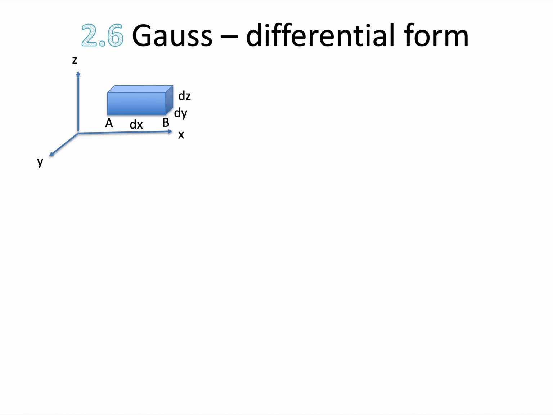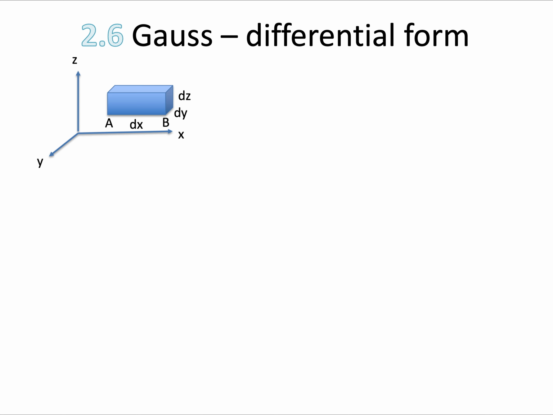Okay, now we're going to talk about the differential form of Gauss's law. In the examples before, we have always used a constant field at any point on the Gaussian surface. That meant we could take E out of the integration because it was the same at all points on the surface we were integrating over. Now we're going to look at the case when the electric field is not constant over the Gaussian surface.